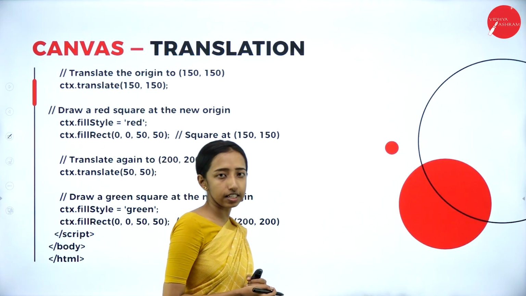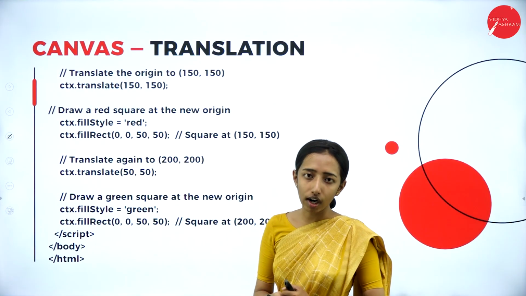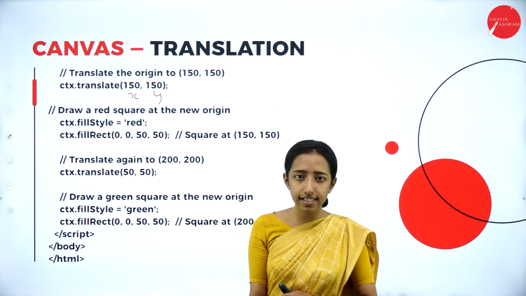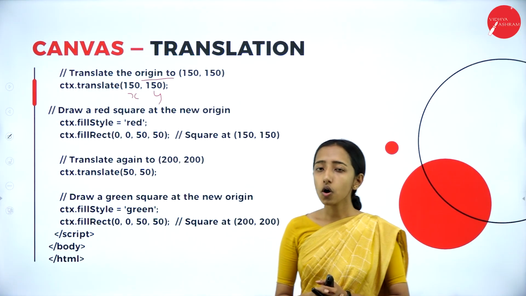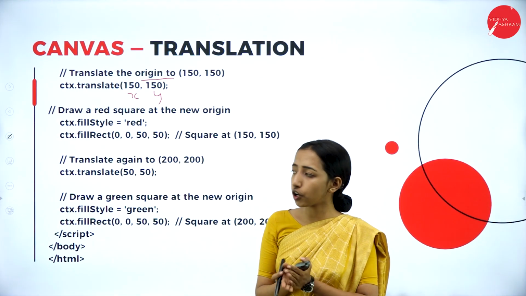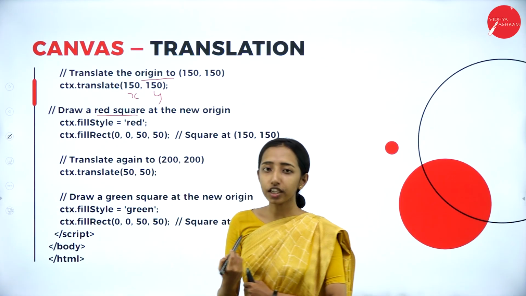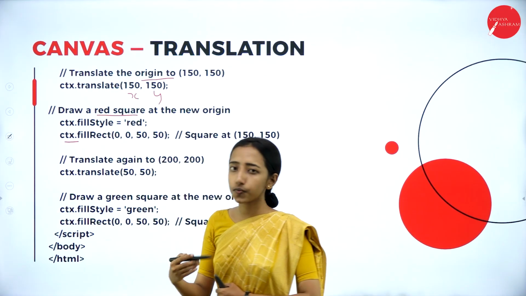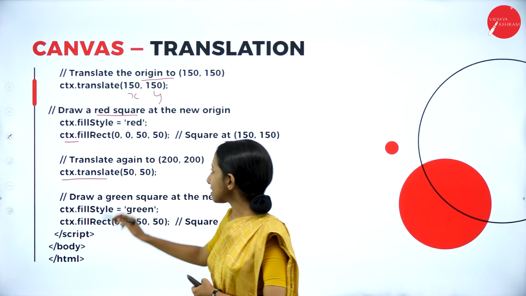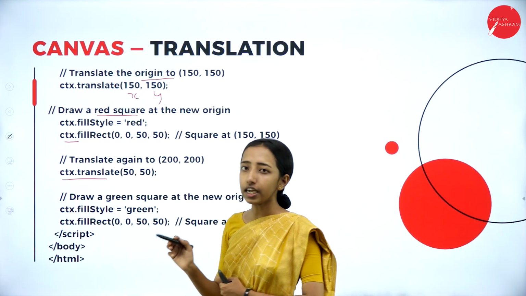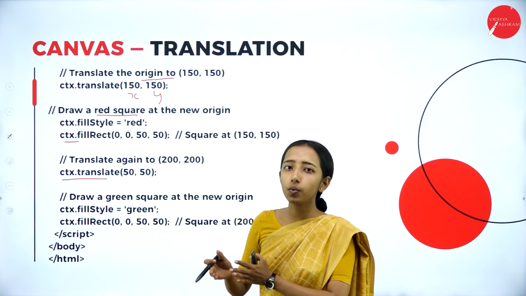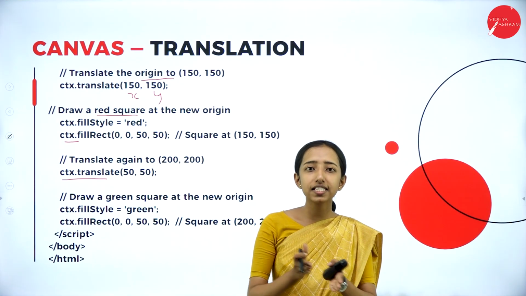Next you can see we have taken the method called translate. I am using ctx.translate(150, 150) on the x-axis as well as the y-axis. So this will translate to 150 on the x-axis and 150 on the y-axis of the coordinate system. Next we draw another square. Again I have taken ctx.fillRect, and the fill style I have given is red, and here we translate again, and I have given 50, 50. So it will move to 150 plus 50, that is 200. So it is moving with a translation in the x and y axes.